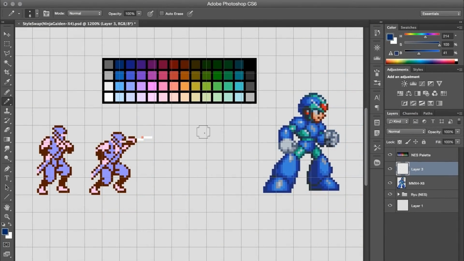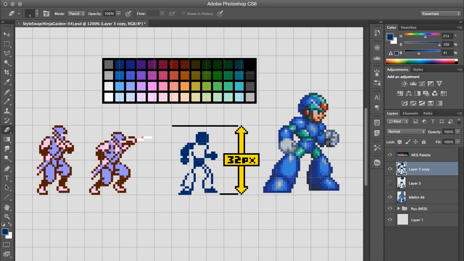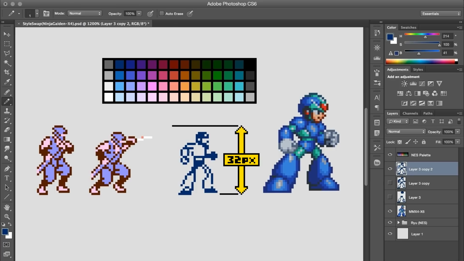I'm going to start with the likely easier of the two, making X in the style of the NES Ninja Gaiden. When I look at the original sprite, what stands out to me the most is the way the dark line work segments most of the costume design. This works particularly well for X because of all the paneling and armor pieces, so the early part of my design here is focused on building up the line work of those shapes. I'm using an 8x8 grid here to help me plan out the sizing, since that's the tile size used to make sprites on the NES.